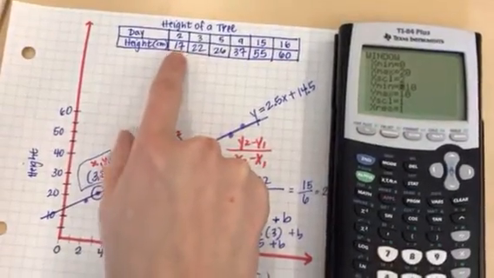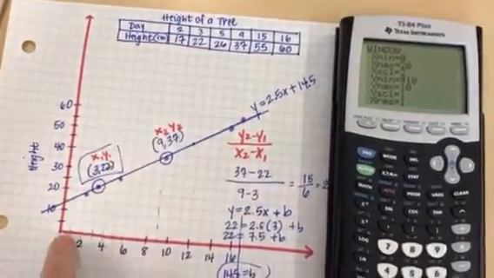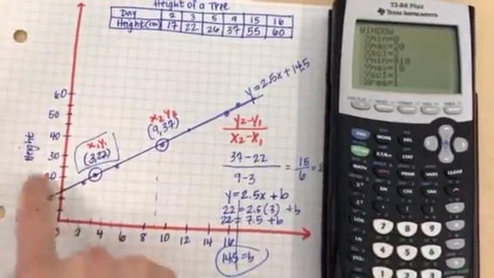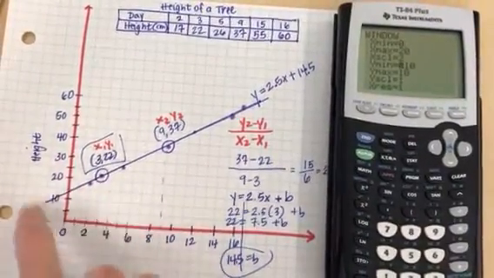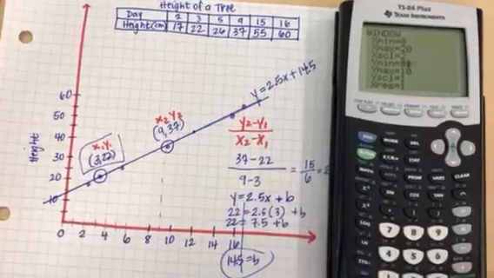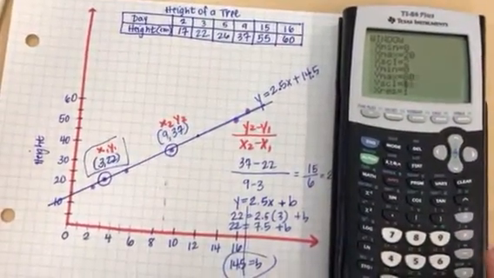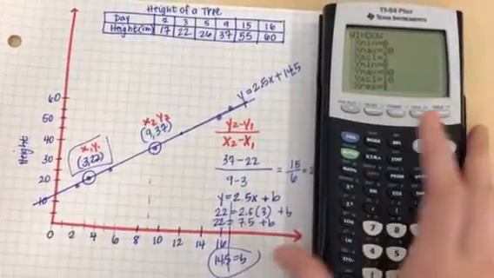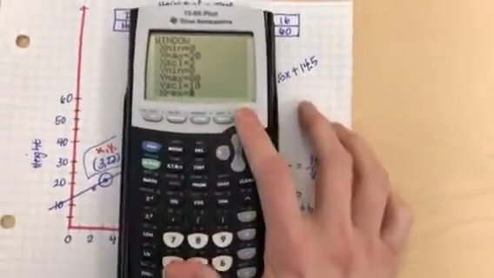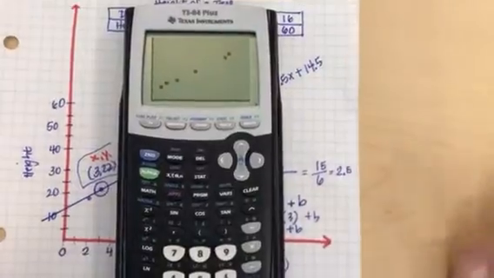And then for Y, it's 17 to 60. So I'm going to start at 0 just so I can see where it crosses. It's really important to start a little bit below in these kinds of situations. So I'm going to start at 0, and then I'm going to go up to 80, and I'm going to go by 10s. Okay. Now I should be able to hit graph. There we go. There's my data.